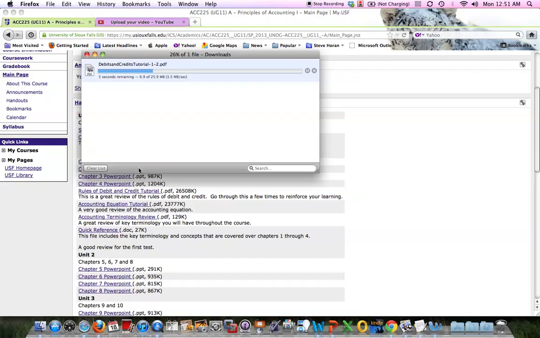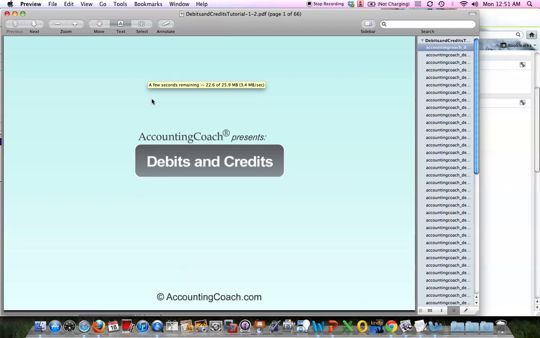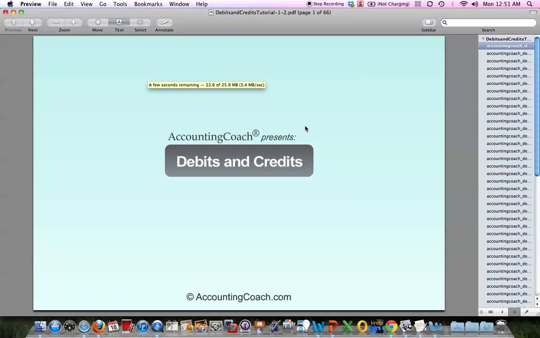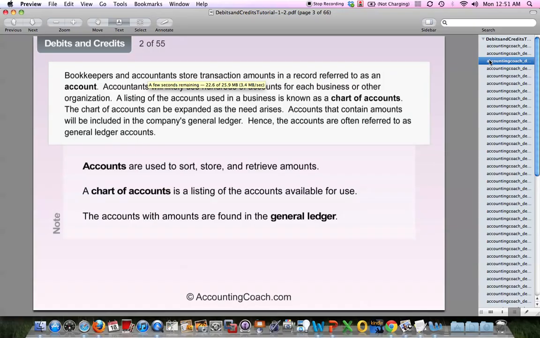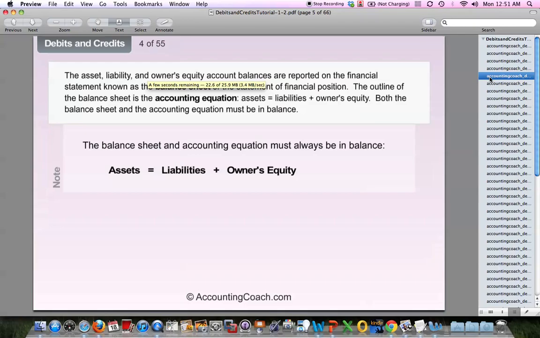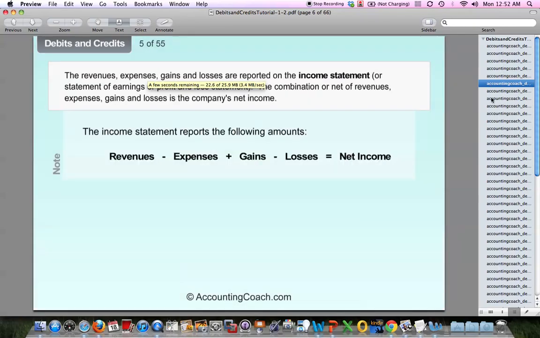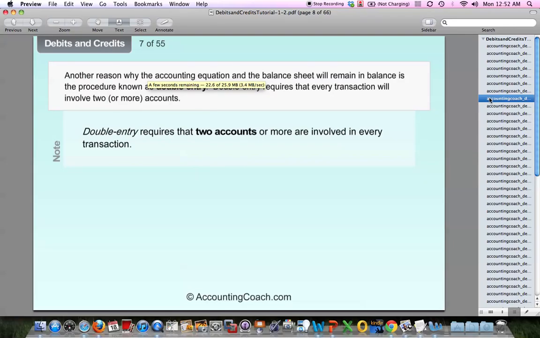I'll just open up one of these as an example. It'll just take a moment to load. It's a very large PDF file. Okay, here it is. I'm going to maximize it on my screen. This is something you can go through multiple times and read through, and it will show you the key information about the rules of debit and credit, for example. You can just go through each page, read through it, click on next. Doing that multiple times will reinforce the concepts of the rules of debit and credit for you.